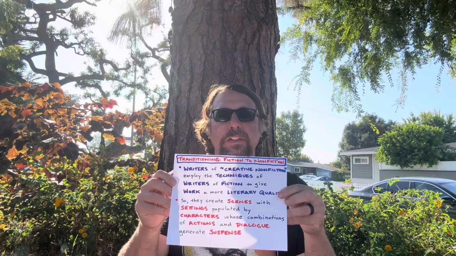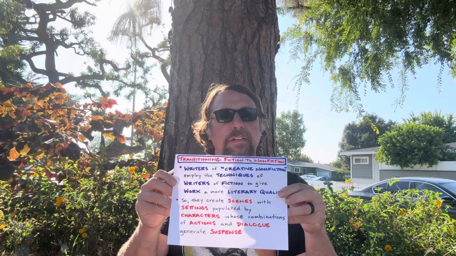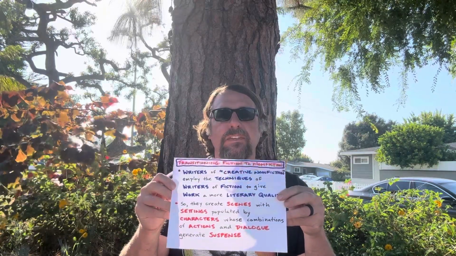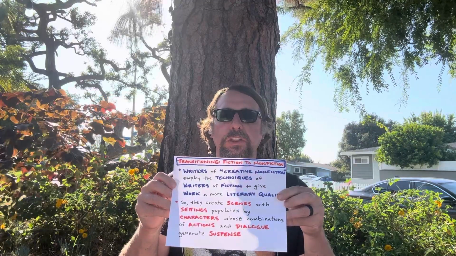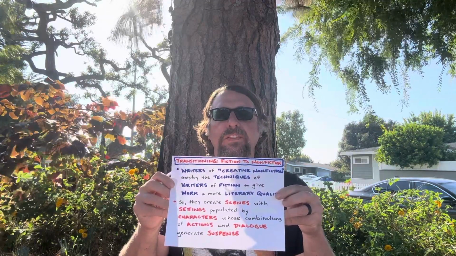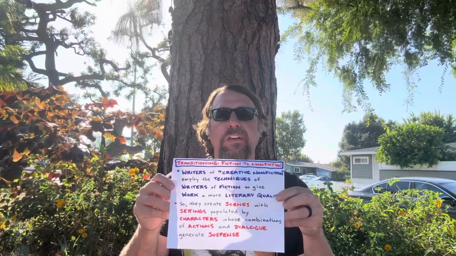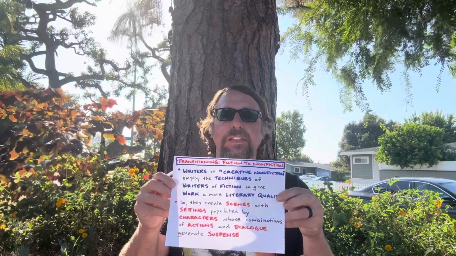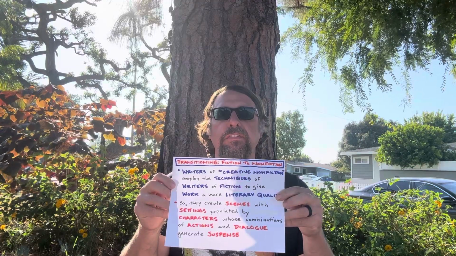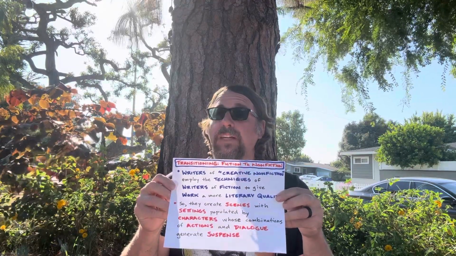As with the writers of fiction, then, the writers of creative nonfiction create scenes in which they first establish a setting, second, populate that setting with characters, third, have those characters take actions and exchange dialogue, and fourth, make their stories more interesting to their readers by combining the actions and dialogue in ways that create suspense. Essentially, their goal is to shape real-life events with these fictional and dramatic storytelling techniques to create factual, yet also literary stories.